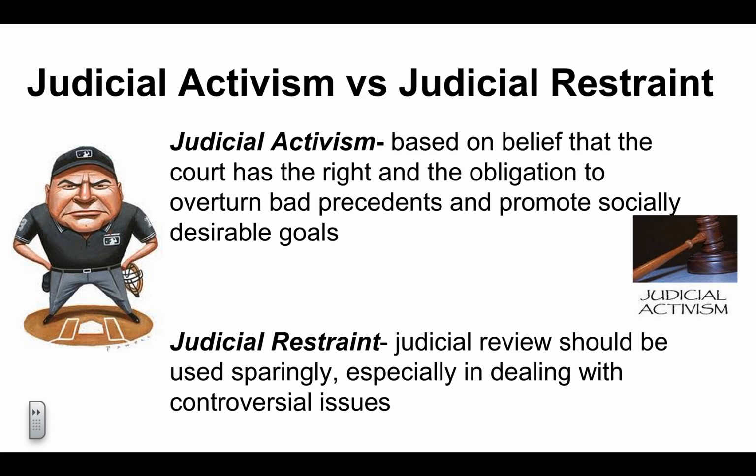Now, liberals tend to be engaged in judicial activism a bit more than conservatives, and they look to the court to defend the rights of women and minorities when legislatures fail to act. Conservatives tend to more agree with judicial restraint, and that's when judicial review should be used sparingly, especially in dealing with controversial issues like abortion rights or gay marriage.